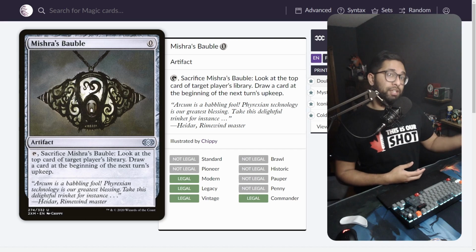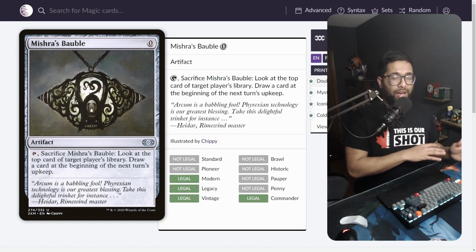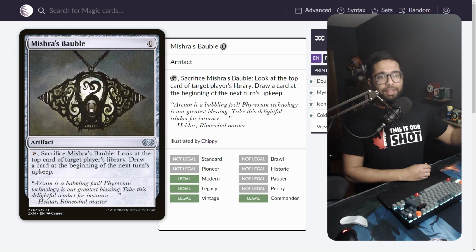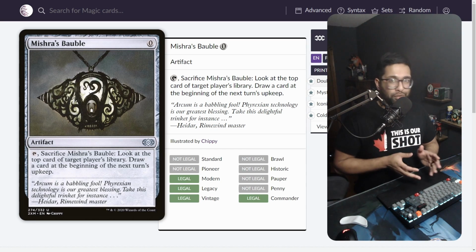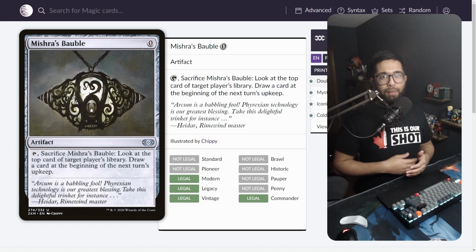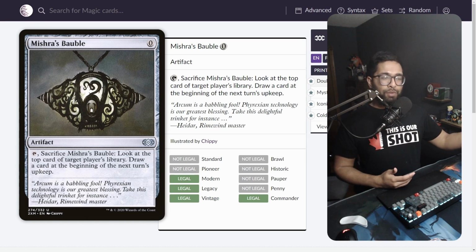playing Mishra's Bauble, seeing what they have on top of their deck. If you want them to have it, say it's a land, you're in the mid game, you don't care if they draw that, you let them draw it, then you mill or whatever. If you have a crab and a land already on the battlefield, it's a Field of Ruin, it's a fetch. Play the Mishra's Bauble, then you can make that choice much easier to see if they have a card that you care about on top, mill it over, do whatever.